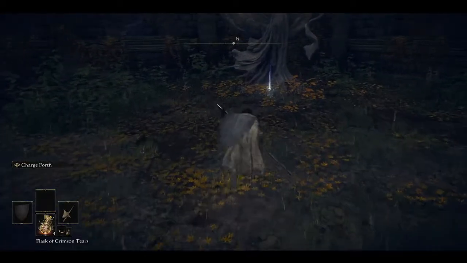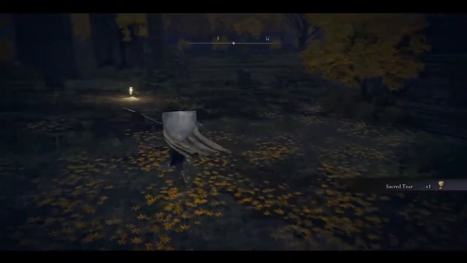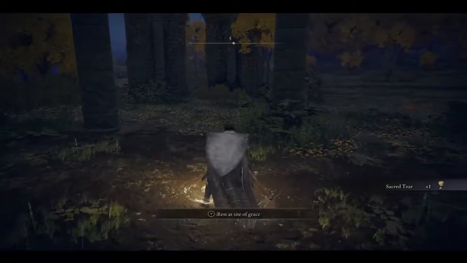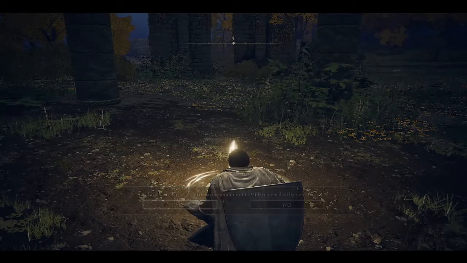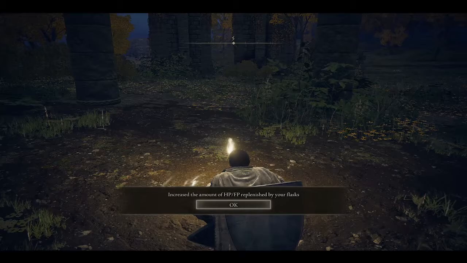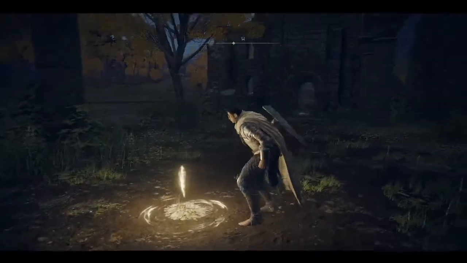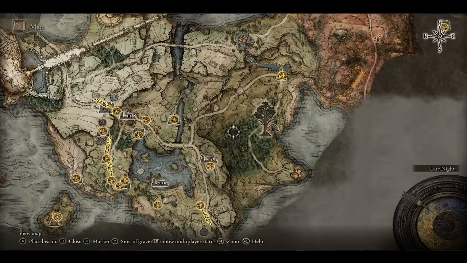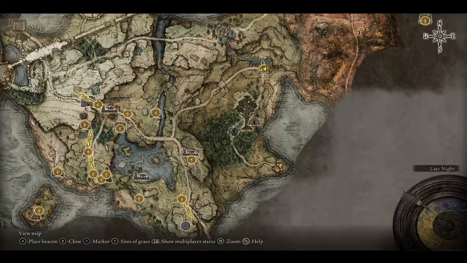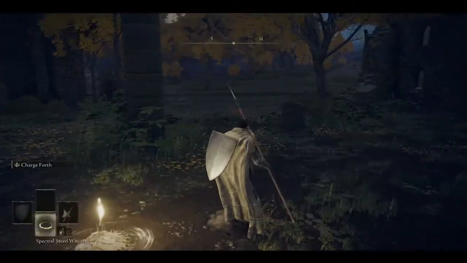Okay. And what do we have here? A sacred tear. I'm pretty sure that increases how much our flasks restore. Okay, increases the amount of HP and FP replenished by your flasks. Sweet. Alright, so I guess we'll explore this area.